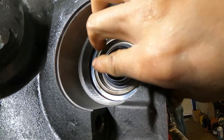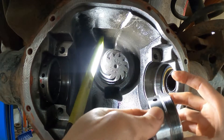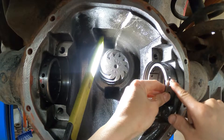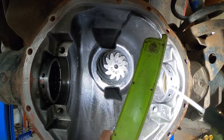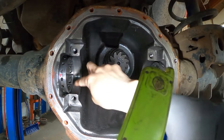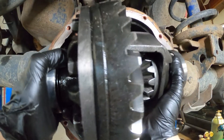Now put a little bit of lube onto the adjuster thread, find the two dots I made earlier, and start from there screwing the adjuster into the housing. I screwed it in eight turns, just like when I removed it. From there, lubricate the bearing housing and get ready to put the gear assembly back.